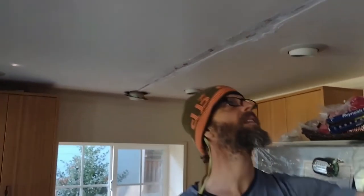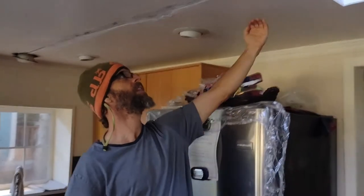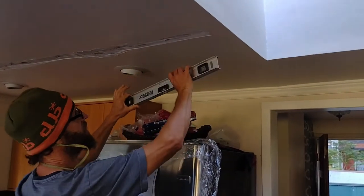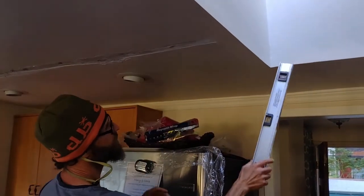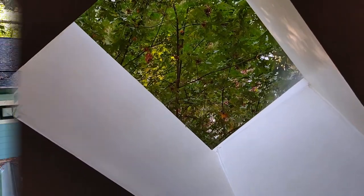In these old houses, you want to figure out which way the roof is leaning. The roof is leaning like this and like that, so it's going in both directions. That means we're going to be focusing our attention on this side over here and take a look up at that skylight. You'll see we've already opened it up. Now we'll head up to the roof.